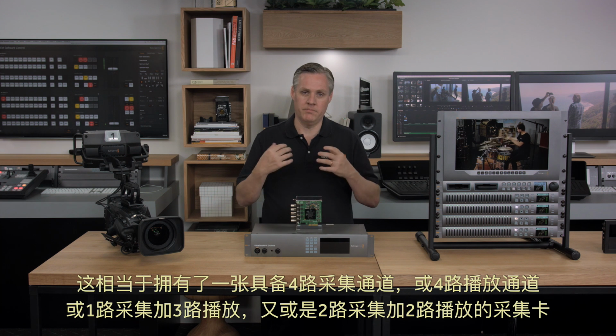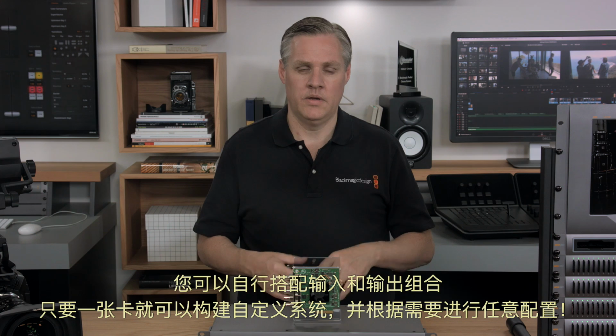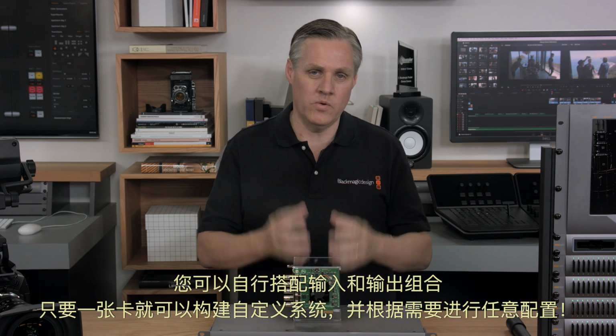This gives you a card that now can become 4 capture channels, or 4 playback channels, or 1 capture and 3 playback channels, or 2 capture and 2 playback. You can do any combinations of inputs and outputs you like. You can build custom systems, and then do whatever configuration you need, all with a one model card.